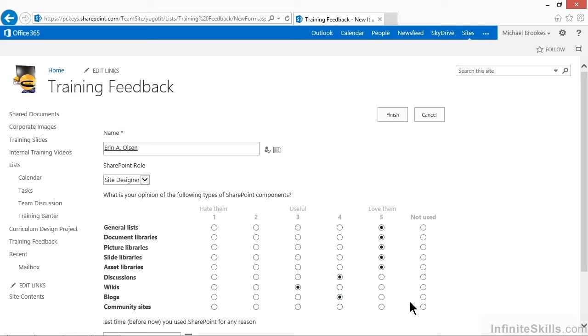Also be aware that sometimes on the far right-hand side is a not applicable. In other words, if you haven't used something or if the question doesn't apply to you, it's better to do that than to use one of these. The reason is all of these equate to numbers. And as a person who makes her living off of evaluations, I can tell you that they matter.